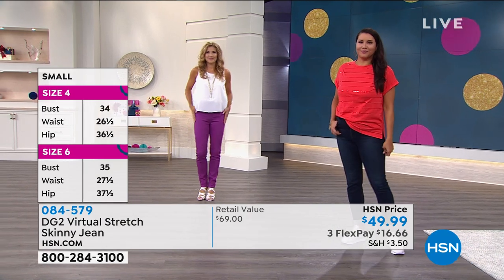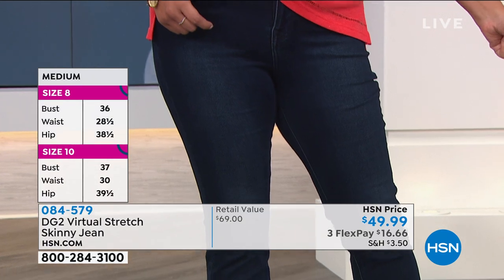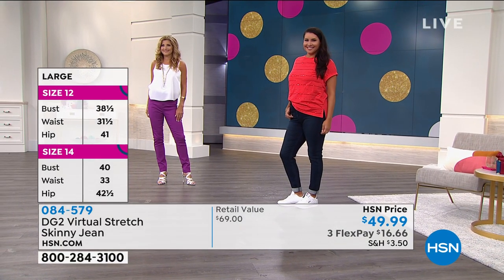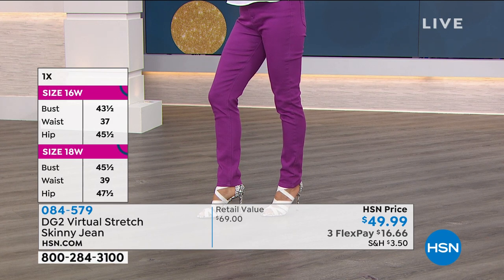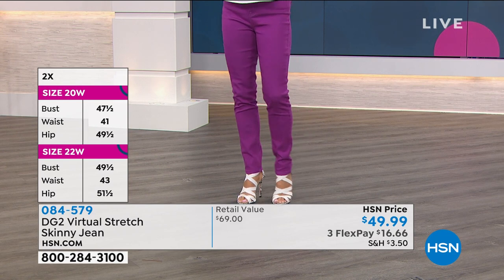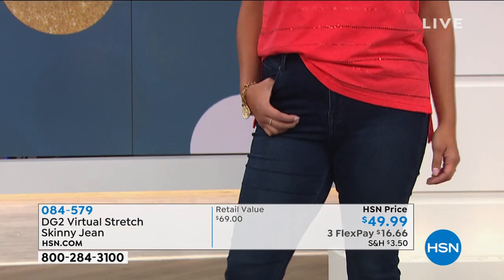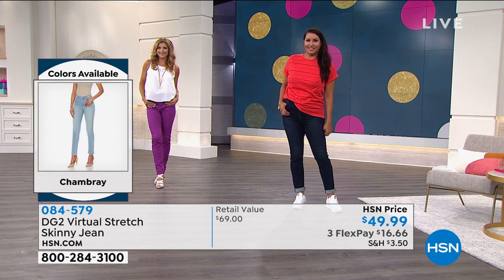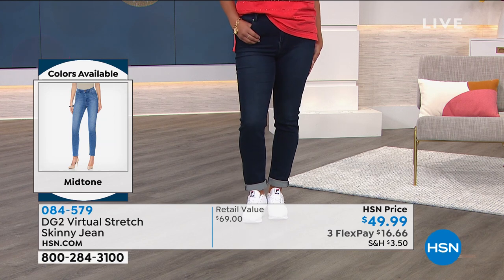This is where you go down a size because of the stretch we're talking about. That's the feedback we got and it just stuck — so you get to go down a size, which is psychologically super fun. You don't need to be skinny to wear them. It's more of a tapered leg. You can wear something more voluminous on top, tuck things in — the top is going to work. Almost 16 million pairs of jeans spoken for, only here at HSN in 13 years — not on every street corner, only here at HSN.